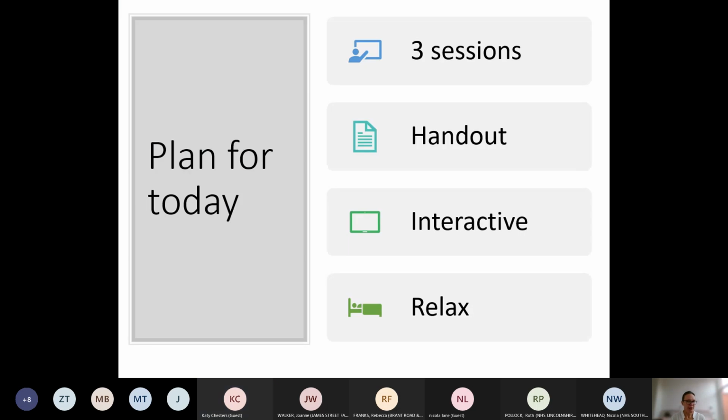So the plan is to have 3 sessions. There are 3 different bits to it, which I hope will all be about 45 minutes each, and we'll have breaks in between those. I've made handouts for each of the presentations, so you don't need to write lots of things down, because hopefully everything I say and the things that I wish I'd said but forgot will all be in the handout. It would be good if it can be interactive. I don't know whether we'll manage that over Teams, but if you do feel happy to answer some questions or speak up, that would be brilliant.